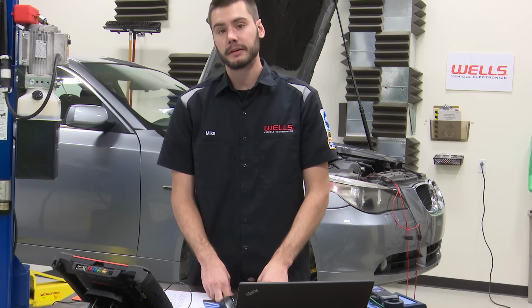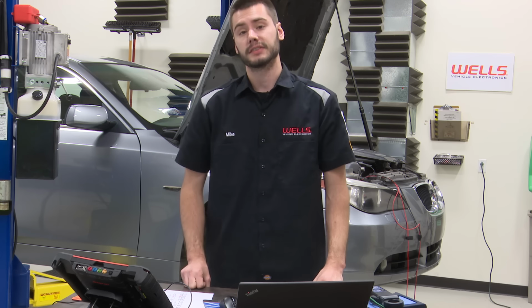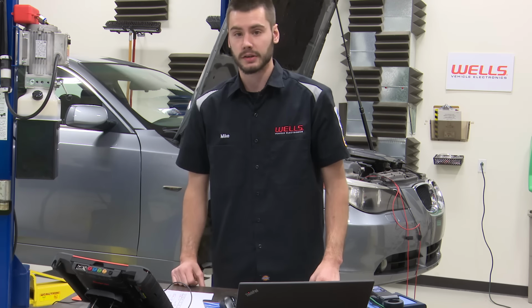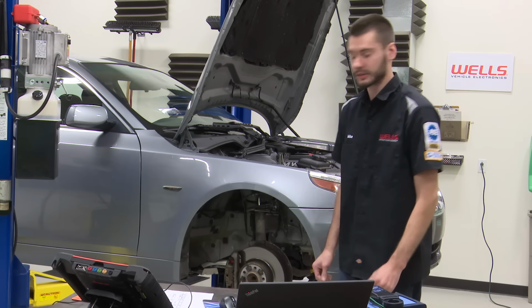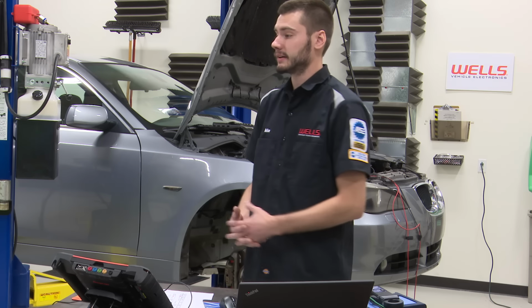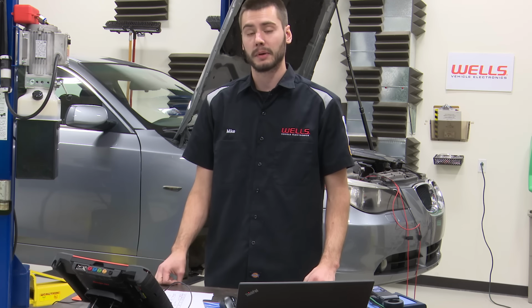But I think probably the number one failure that we're going to find is water intrusion on these systems. Many of our air pumps are either mounted underneath the vehicle, like we'll see on the Trailblazer, or in the wheel well, like on this BMW. You can see that we already have the fender liner ripped out of here to help save some time, but the fender liner's sitting on the floor over there. That does take, I don't know, 15 minutes or so to rip out of there.